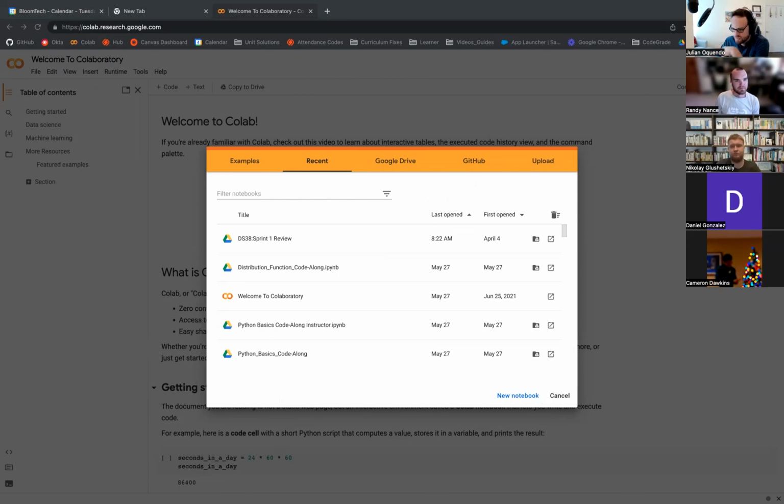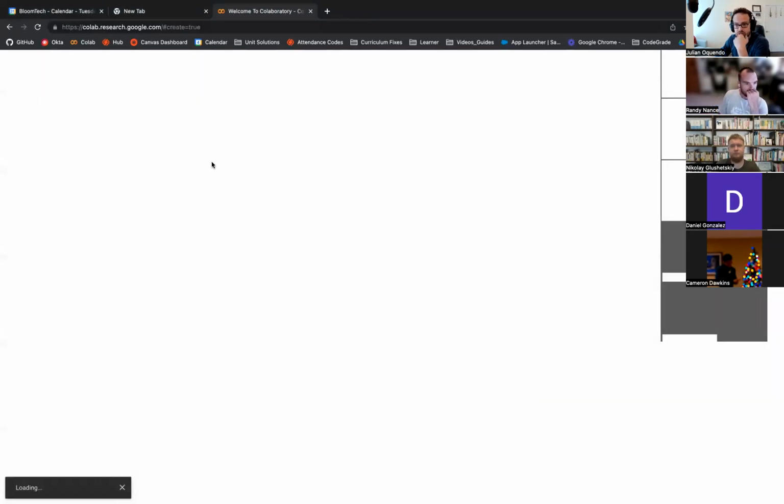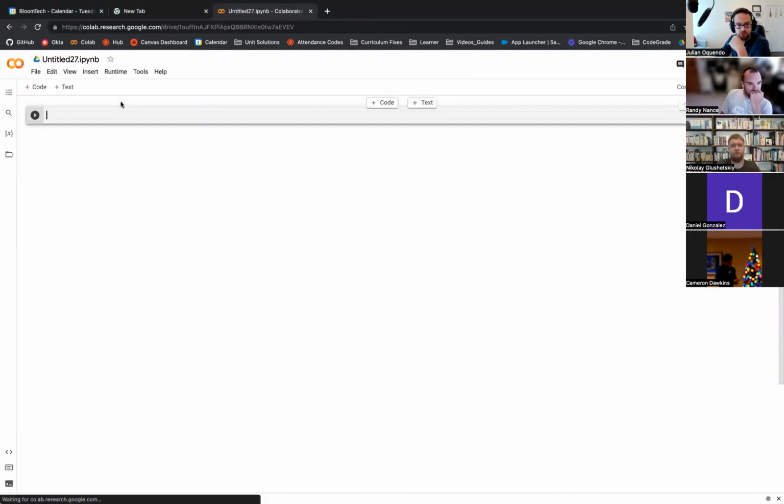So for today, you're going to want to download that weather CSV zip file. It is in the format of a zip file. Colab itself has some Jupyter magic that I believe is available in your local Jupyter notebook as well. What I'm going to ask you is to create a new notebook in Google Colab or Jupyter Notebook, whatever you prefer. I'm going to call this one Sprint Review.